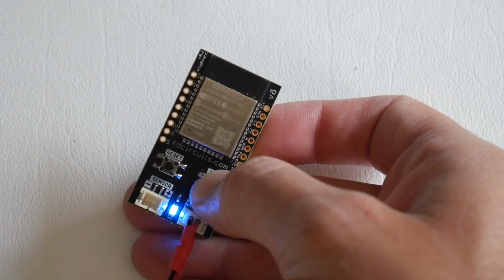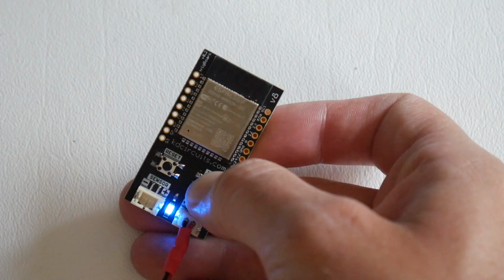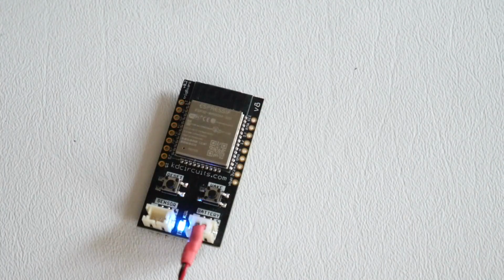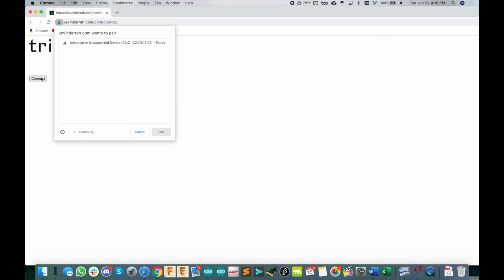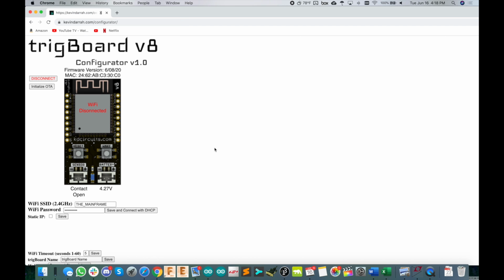So with my board, if I press and hold the wake button, it'll put it into a configuration mode. We see the flashing LED there. And then from Google Chrome, we go to this little configurator app I wrote in P5JS. We're going to connect to my Wi-Fi network here. We see we're connected. I note the IP address is 1.121.